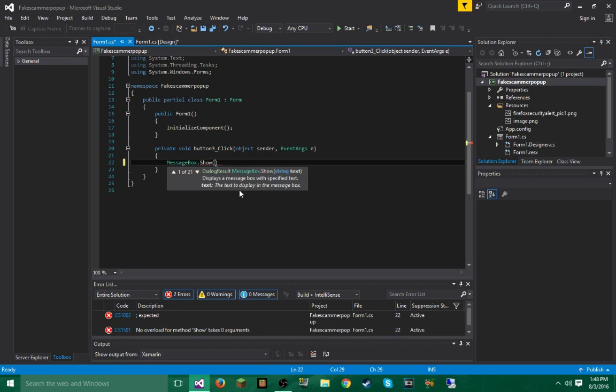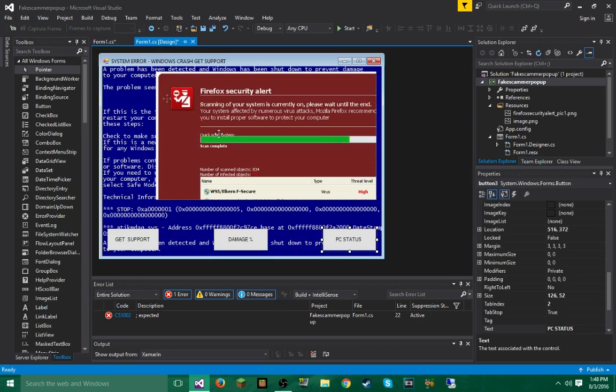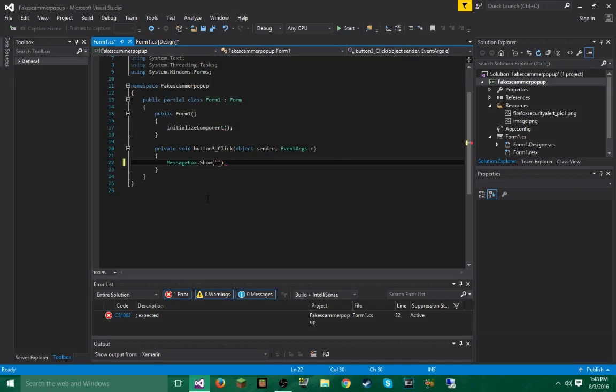Then right in here, we're going to type whatever message we want. Since this is the PC status box, we're going to type, what do they call it? Clampy. I don't know what it was called, but we'll just put Clampy virus has taken over your computer.